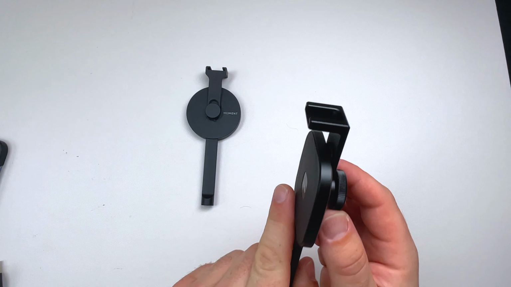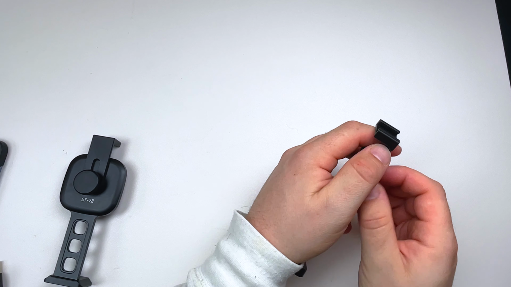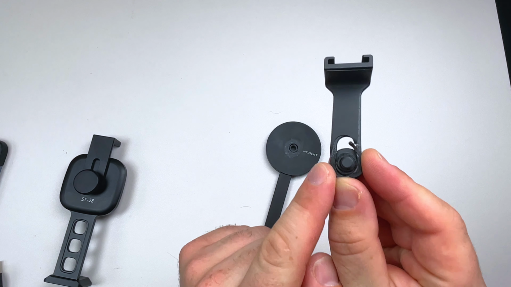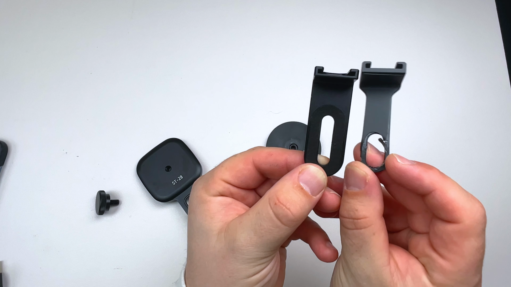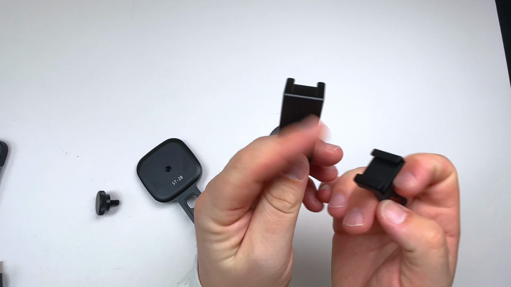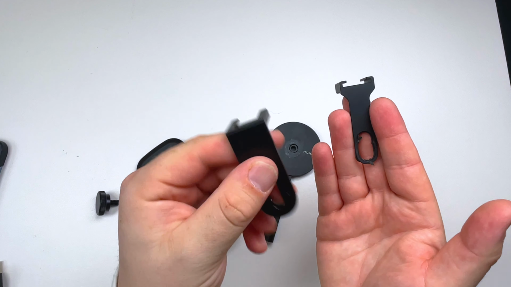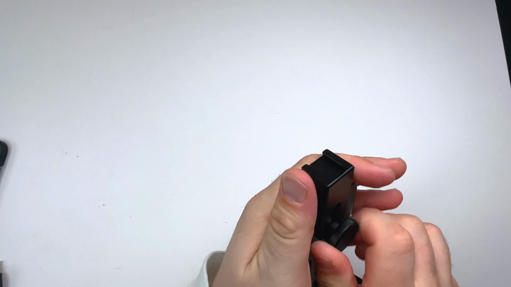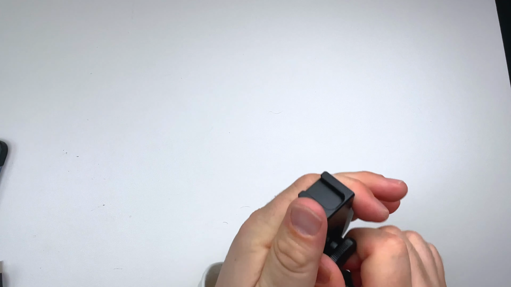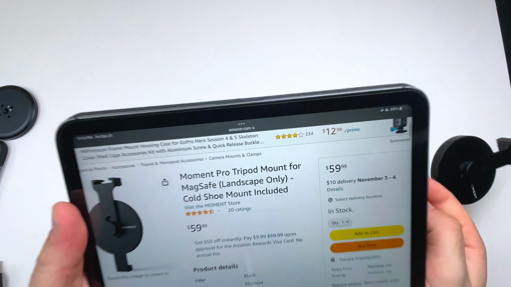The one by Moment is a little bit thinner, it's not as sturdy, but the reason why I decided to switch to ULANZI was because the cold shoe mount on top was really starting to wear out. The one from ULANZI is thicker, it's sturdier. While that is true, I feel as if it will hold up longer. Also, the one by Moment is almost double the price. I'm also trying to be budget conscious at the same time. I want a good quality product, but not pay the most premium price. So the one by ULANZI hits all the check marks. I've used them both for a while.